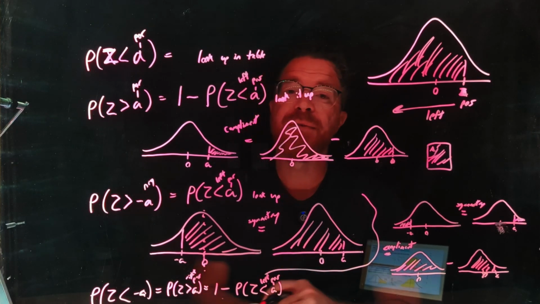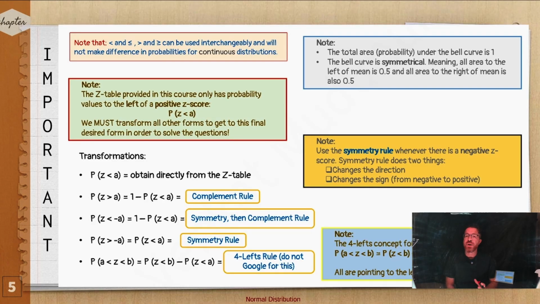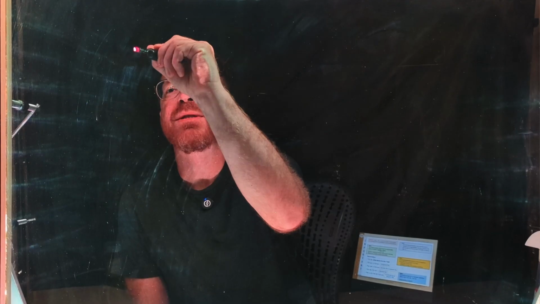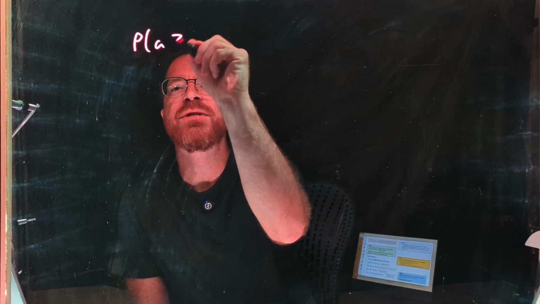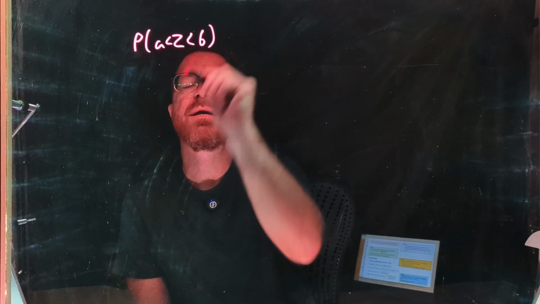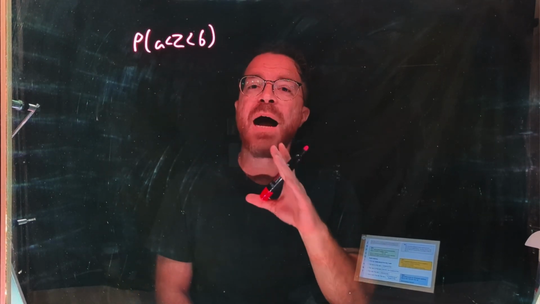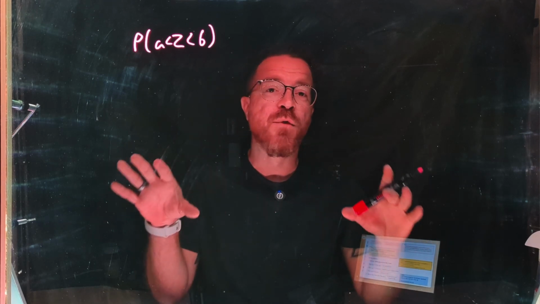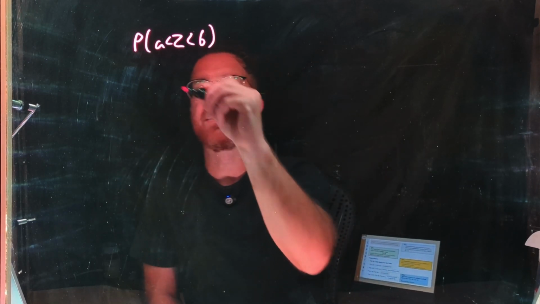I said that there are 4 cases, but there's actually a 5th case. And this is because we mentioned previously that we can take the probability less than or equal to some value, whether it be positive or negative. That's 2 of the cases. We could find the probability that something is greater than or equal to some positive or negative value. That's 2 more cases. But we also need to take into account, what if our Z value is between 2 values? Now, I'm actually going to show that this works for any case of this situation.